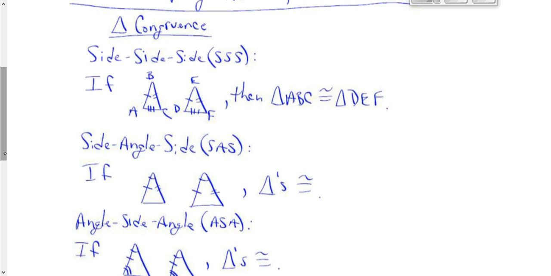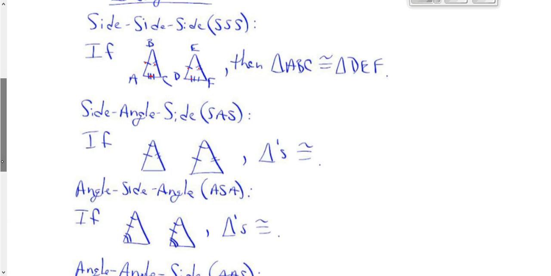Okay? So if I had this situation, triangle ABC and DEF, notice I have congruent sides here, there, and there, right? If all three sides of one triangle are congruent to all three sides of the other triangle, then the triangles are congruent. Okay? I didn't have to say anything about the angles, right? I didn't need the angles at all. I got all three sides. Okay? The next one we have, and you have to notice the order here, is side angle side, or SAS. So we've got SSS, then SAS.